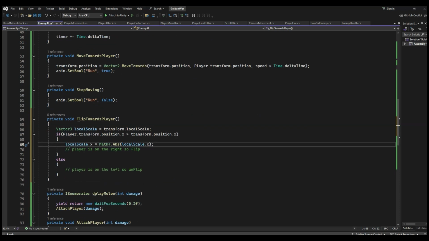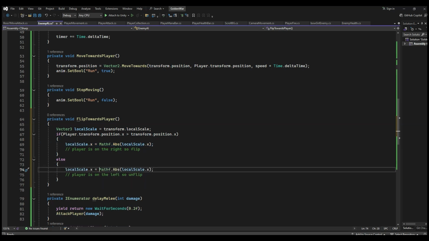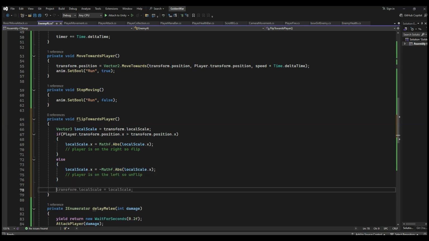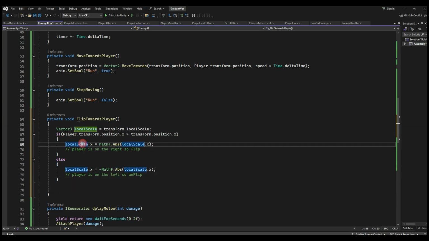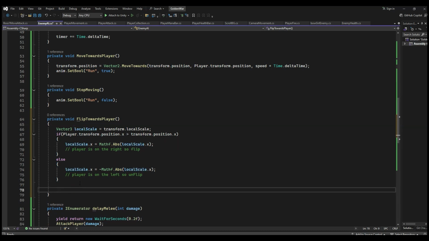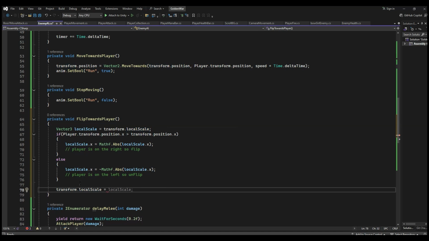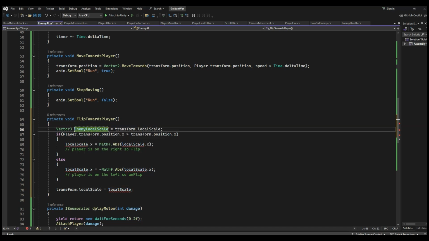Okay. Else, make that negative. All right. So we use something like this. Okay, I changed that, but I have to give this value back to this. So I say transform.localScale is equal to this localScale. If you think that the naming is confusing, use the enemy and change them. Something like this.